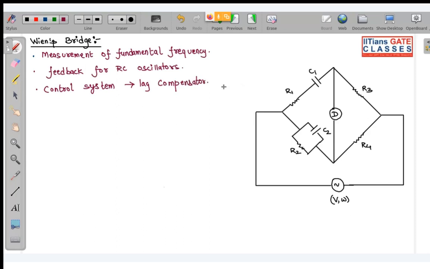So it is used to measure the fundamental frequency. Now here you should be knowing that this omega is unknown. So we have to find this omega. So what we do, basically, we start using this bridge and we bring the bridge to balance condition. At this moment we don't know what we are manipulating or how we are manipulating. We are just bringing the bridge to balance condition. What will happen at balance condition?